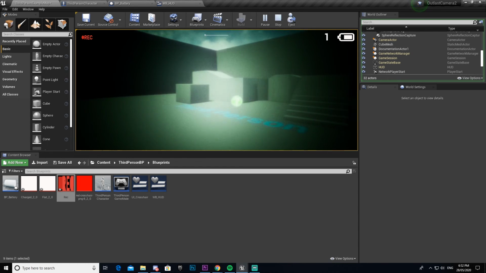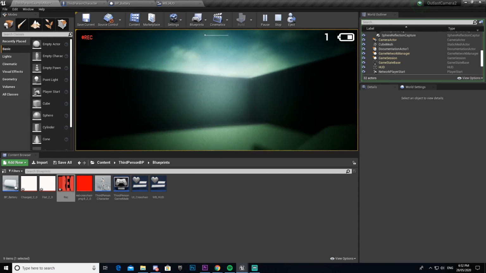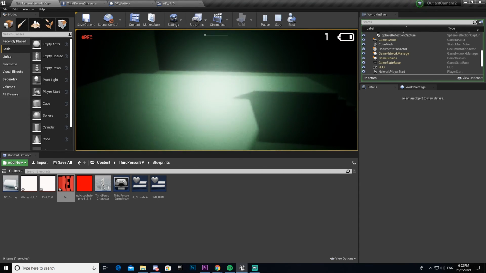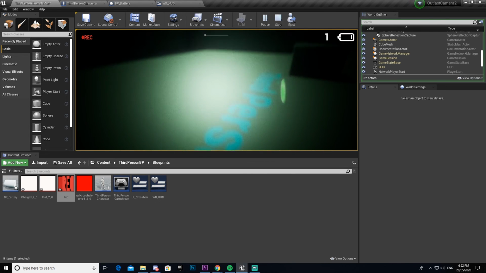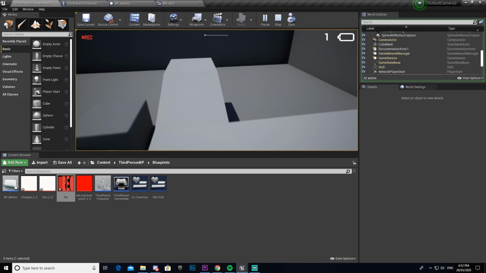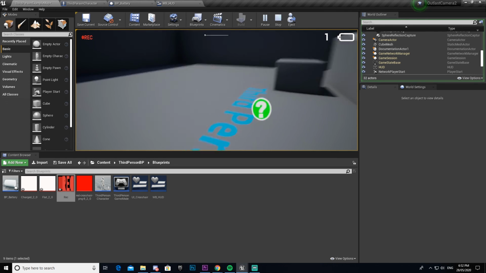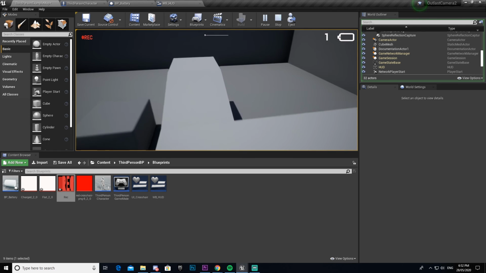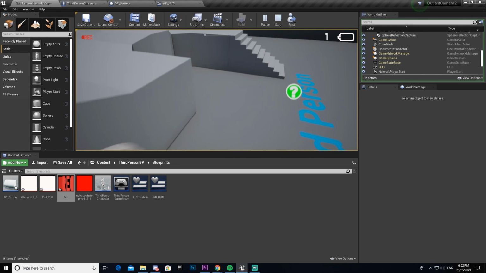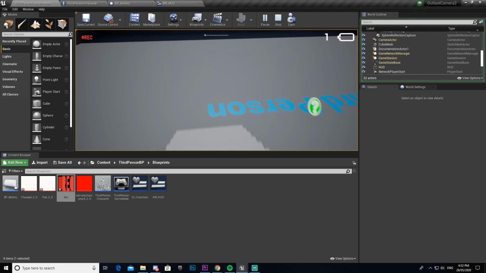One thing that I should let you know with this night vision, the way it works, if I was to drag up this floor and then cover the roof and put no lighting in here and then compile the lighting, you wouldn't be able to see anything. You need to put some lighting in the area. If you want it to still have the effect of being dark, just make sure that it is very little light, and then the bloom and the exposure will make it seem a lot brighter like you'd see in a normal night vision in any other game or real life.